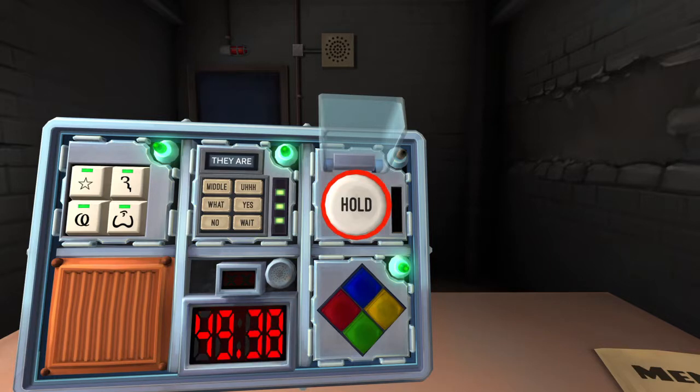White button. Okay. Hold the button and tell me what color stripe. Blue stripe. Release the button when the count timer has a 4 in any position. We're done. Yes! 41.94 seconds!